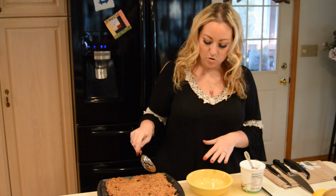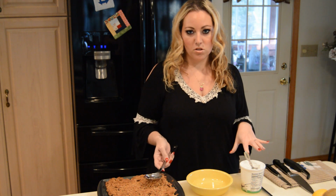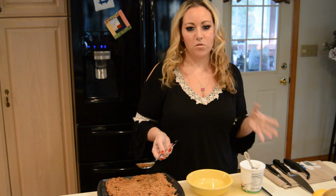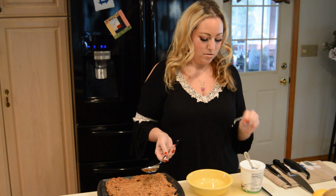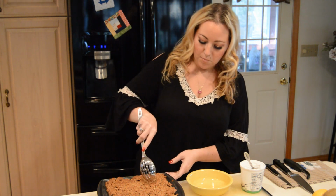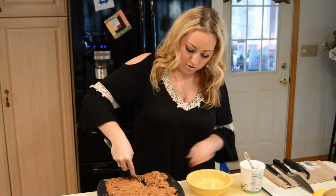So I'm going to go ahead and scoop some so you can see what it looks like. And then I have my coconut milk vanilla ice cream, because we are dairy free. That's what we choose to do, but you can of course use regular ice cream with it. I absolutely love coconut milk ice cream, but only this brand. I don't like some of the other brands. But let's go ahead and dig in because I can't wait. I love apple crisp.